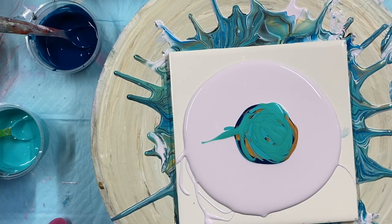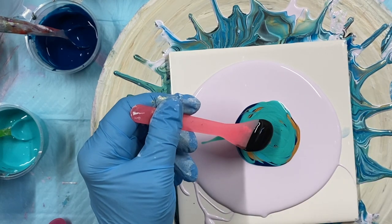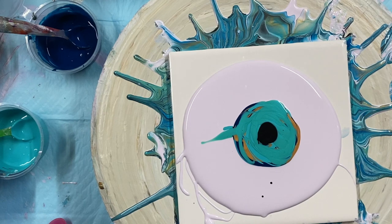All right, we'll see how this goes. I'll do a little bit of white. You know what? I don't think I'll put the white in this time. I'm just going to do black. Oxide black.